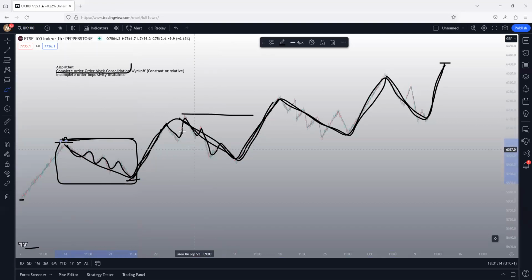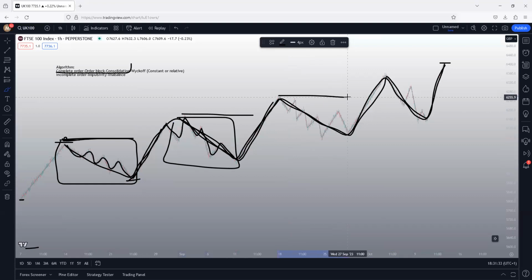We will see that the short-term sale is actually a complete order. It is exactly the same as an order block. Order block is exactly the same as consolidation. Let's move on again. A short sale is a complete order.